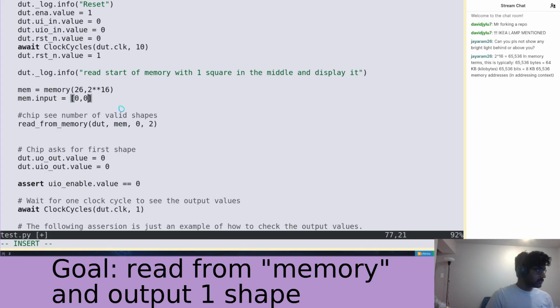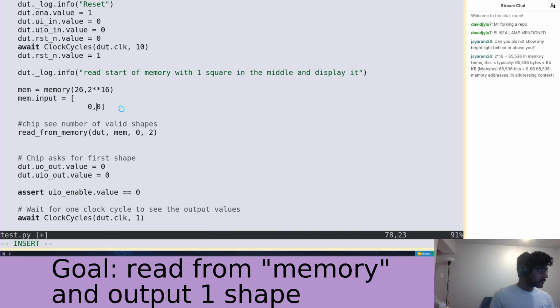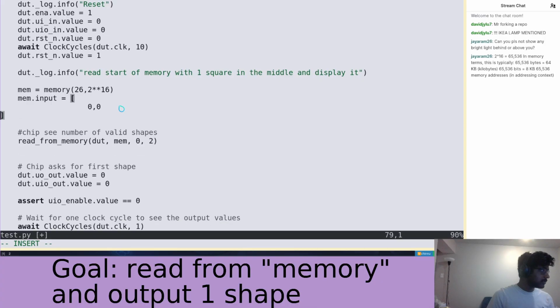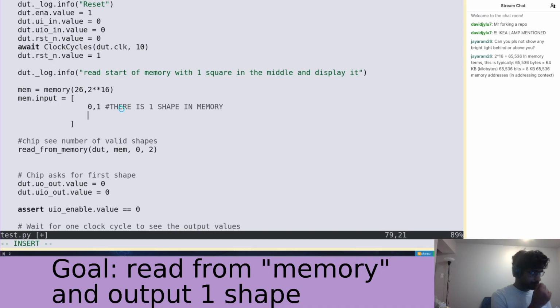So we go 0, 0, right? That's byte 1. This would not be 0, 0, this would be 0, 1, right? There is 1 shape in memory. Then we have shape 1. And so for shape 1, we're going to start with the bounding box.